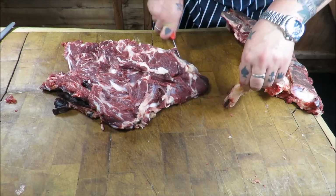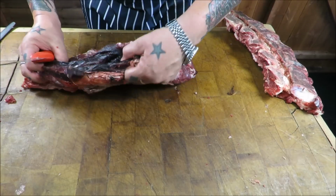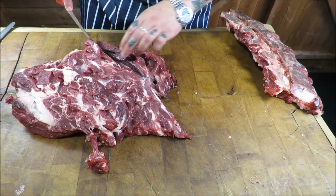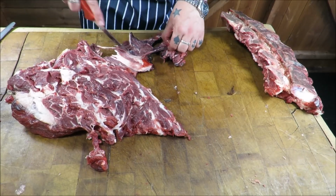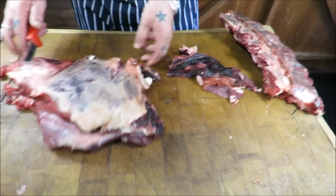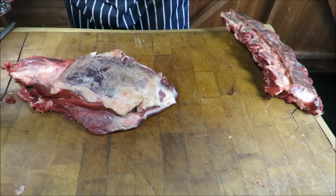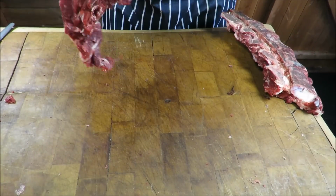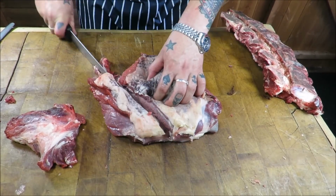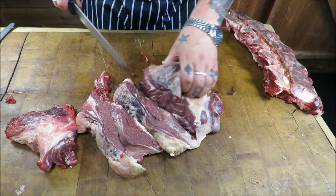Just take any undesirable bits off, any blood meat. And that purely would be minced, or you could get some nice bits of dice out of. Just going around it, trimming it up, any of the dry meat. That goes there. And then this, like I said, into mince, into dice. But I'll just cut into it just to show you what it looks like.